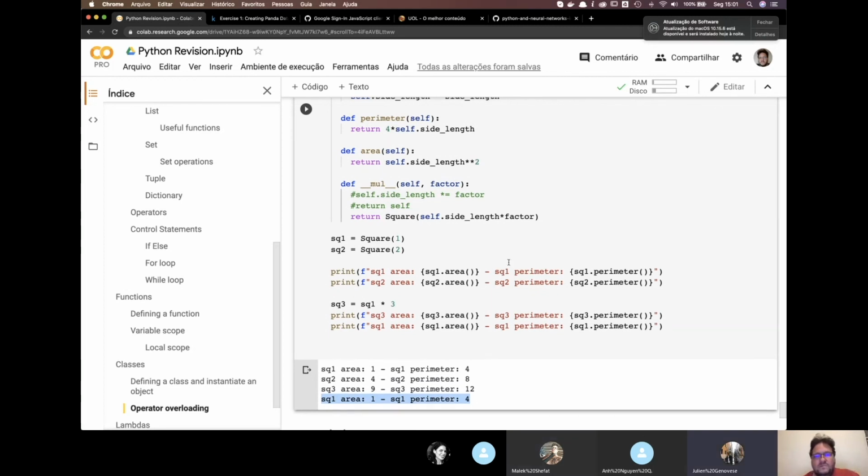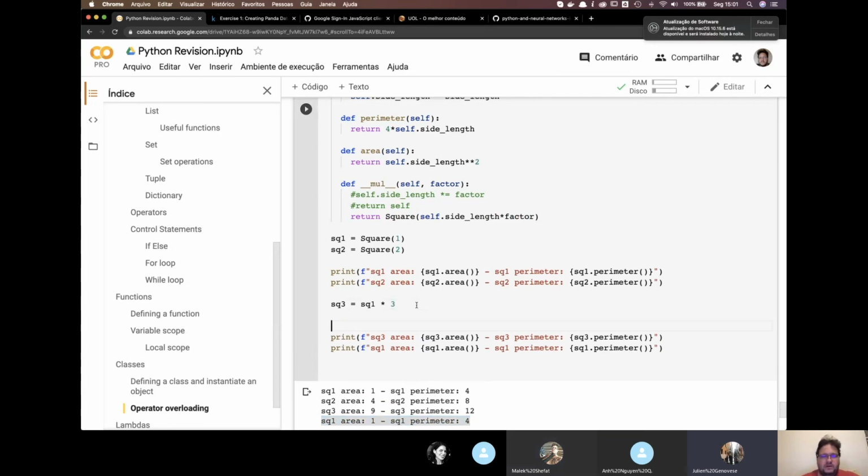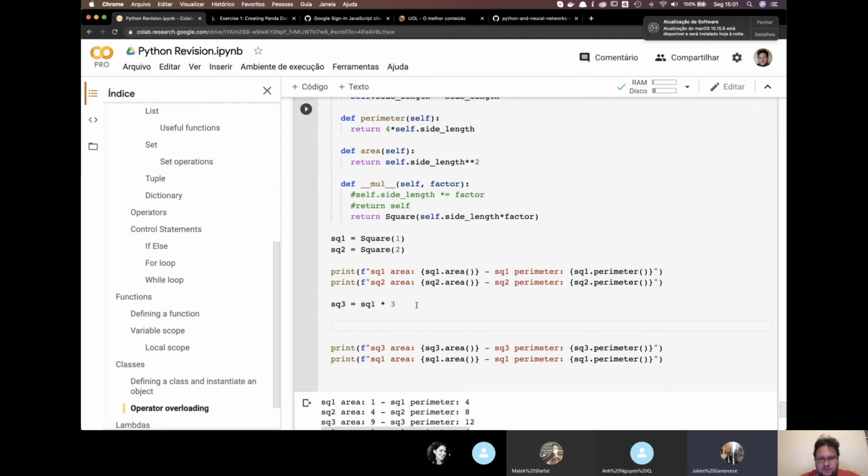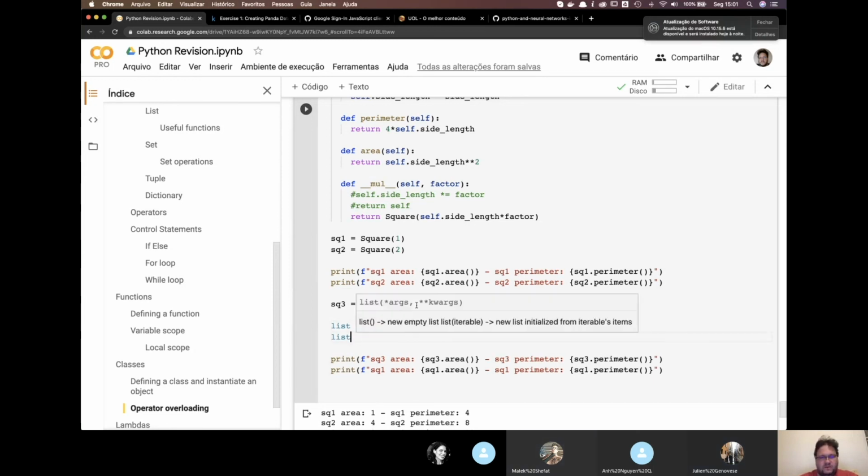Marcos, I didn't get the point this time. What is the reason? Because doing square 1 times 3, using this formula, you will call __mul__. I didn't get why. What is the reason? Suppose you have a list, in this case 1, 2, 3, and you want another list, list3 equals list times 3, where every element is multiplied by a value.